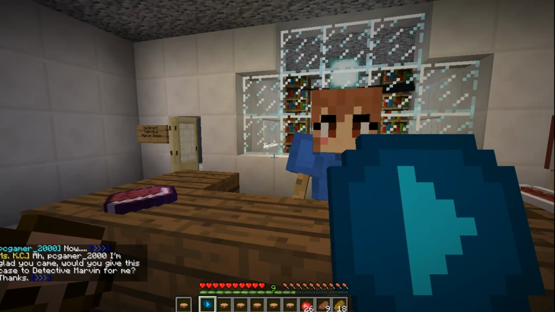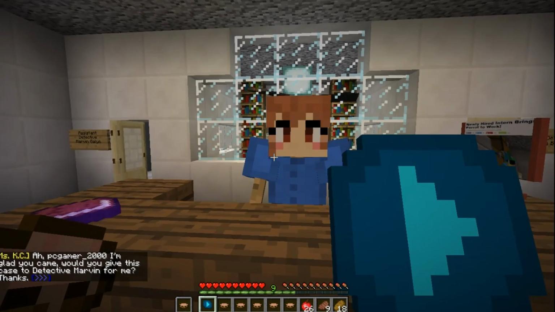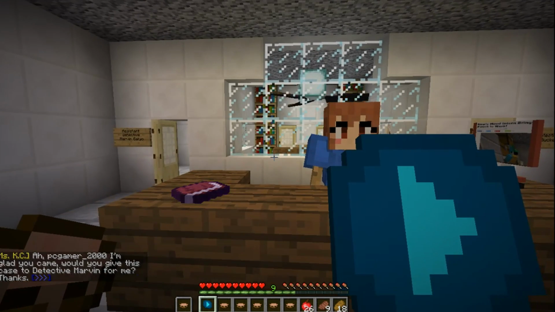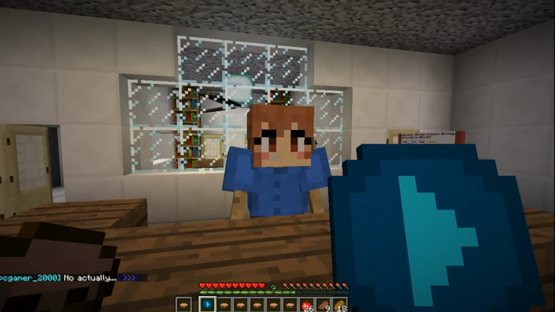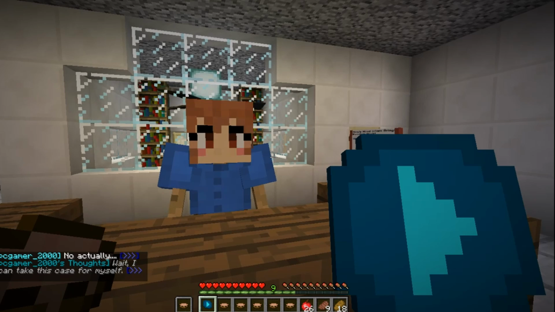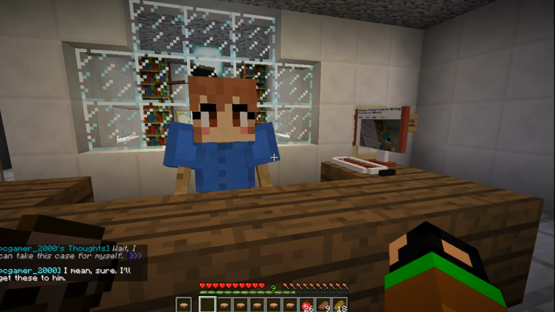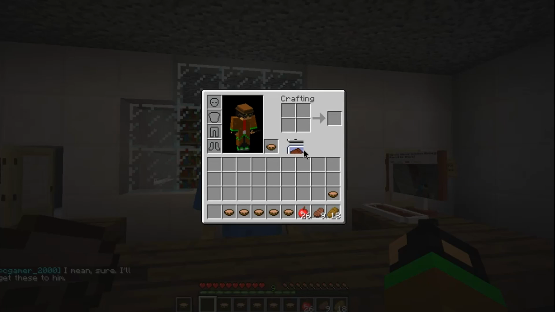PC Gamer 2000, I'm glad you came. Would you give this case to Detective Marvin for me? Thanks. Oh my god. No, actually, I came here to talk to you, okay? Wait, that's what I thought. Wait, I can take this case for myself. I mean, sure, I'll get these to him. It's good, fam. Don't got nothing.